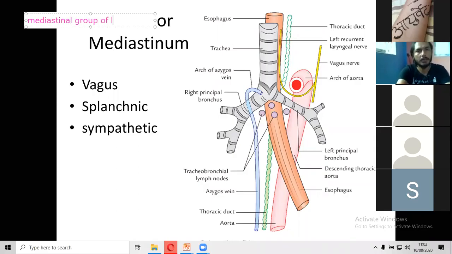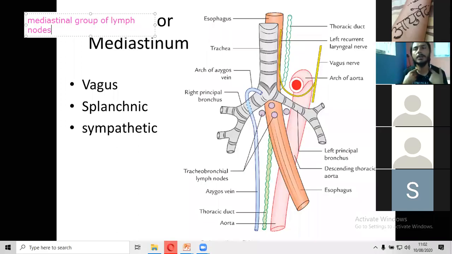The mediastinal group of lymph nodes you will also see in this region. They are the major contents of the posterior mediastinum. If you remember this picture, it is easy. Just remember the tubes. One tube extends from the neck and the superior mediastinum and passes along the posterior mediastinum; that is the esophagus. Another tube, the trachea, is in the superior mediastinum and bifurcates into the right and left principal bronchi, but that lies in the middle mediastinum.